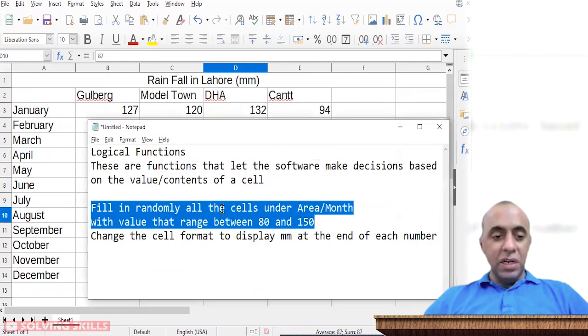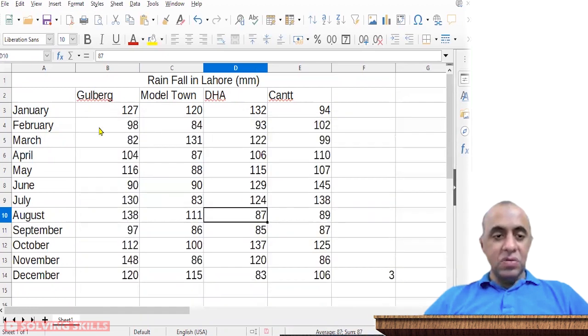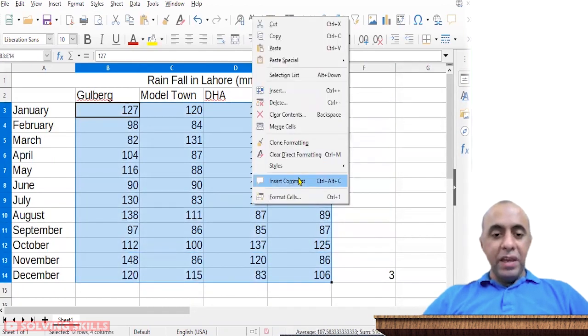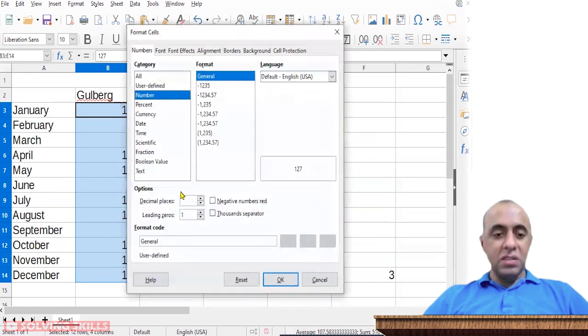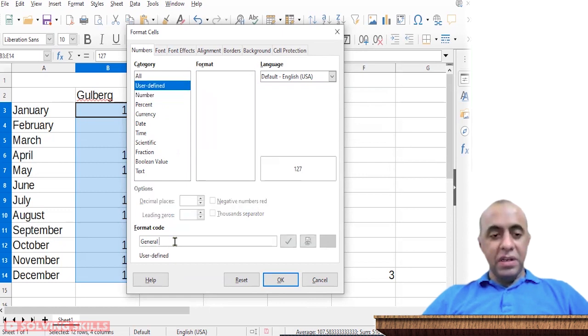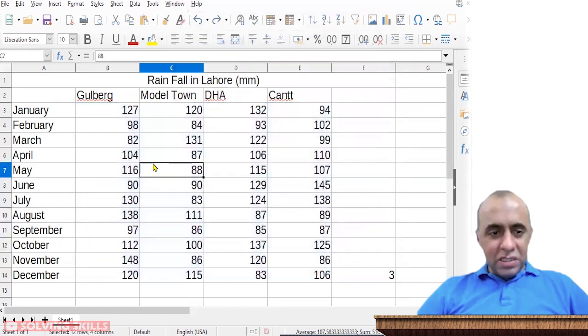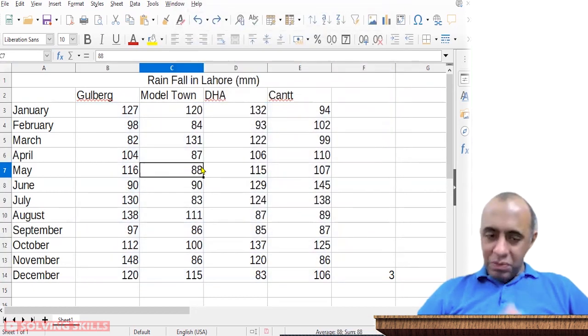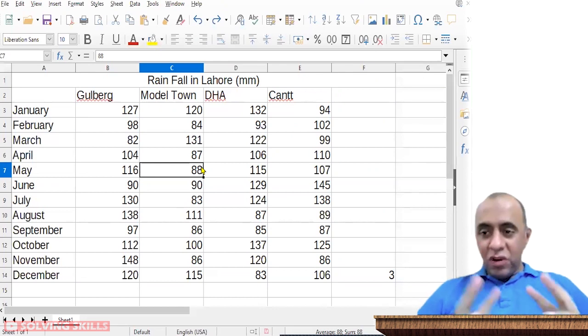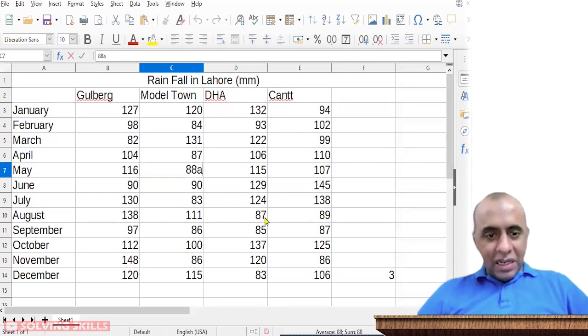This was the first thing that we did. And the second thing that I asked you to do was that you select all of these, and you can go to the format cell option by right clicking them. So now you actually need to mention some kind of units with the number. If, for example, we wanted to keep all of the numbers in number format, like they should be numbers, and what I mean by number is, for example, if I add an a at the end of this, you see that the alignment goes to the left side, and in the top here as well, I can see an a along with this number 88.